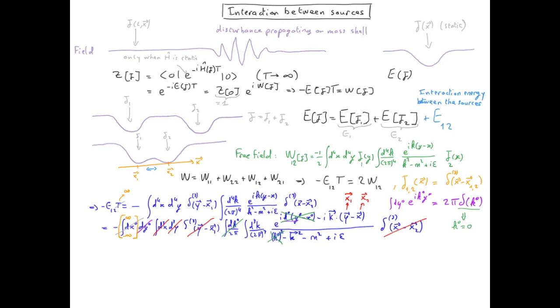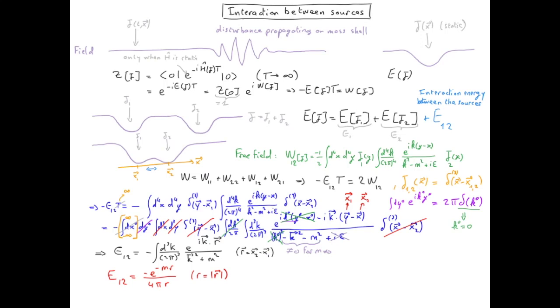Notice that since k naught has been killed, we have minus k squared minus m squared. So as long as m is not equal to 0, we never have a division by 0. So we can now get rid of the i epsilon safely. So we started with 12 integrals, and we now have only 3 left. So we did a pretty good job in reducing the complexity of our problem. Unfortunately, the remaining 3 integrals require a little bit more work. So we will leave that for later, and I will give you the solution.